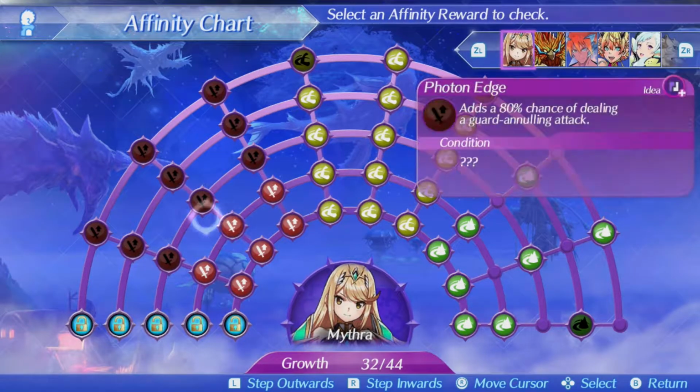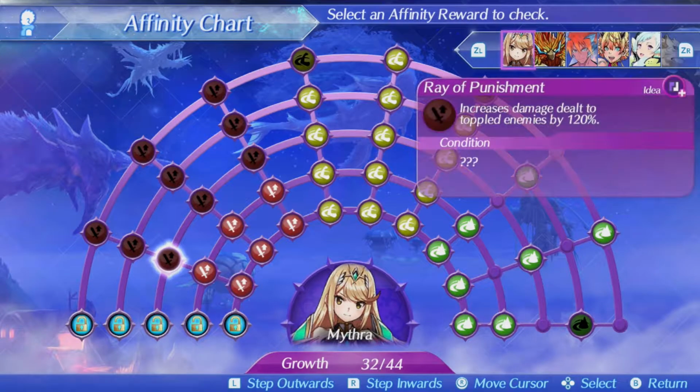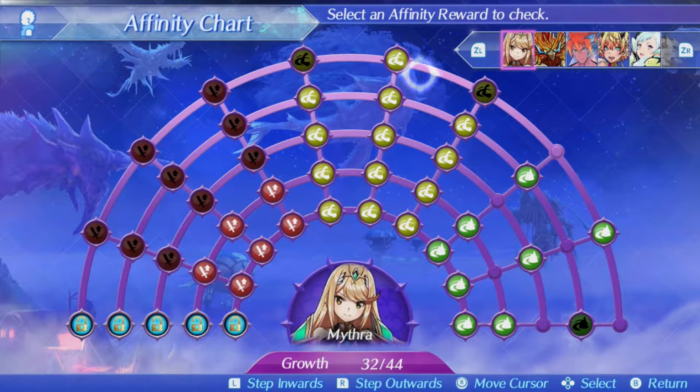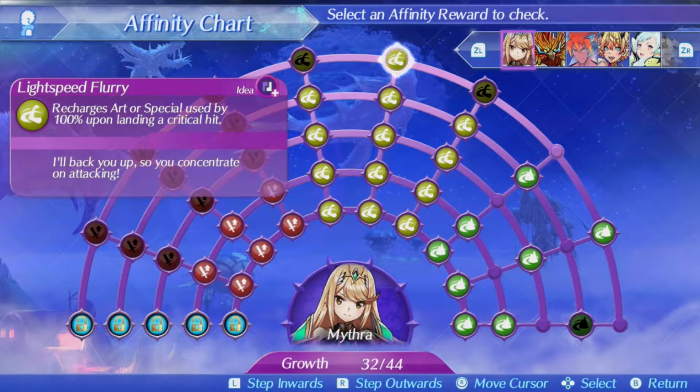I can't really unlock these because we're not too far into the game yet to kill certain enemies in places we haven't been. But what I did this for on Mithra was Lightspeed Fury. This is an incredible skill or ability, I think they're called. This recharges arts or special used by 100% upon landing a critical hit. So if I went and did Rolling Smash and I got a critical hit, it would fully recharge that art. And the same for Double Spinning Edge and just any of the arts.